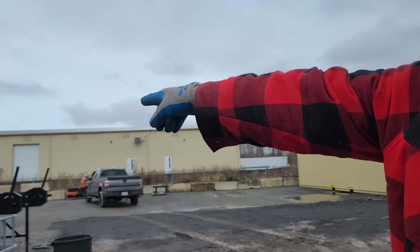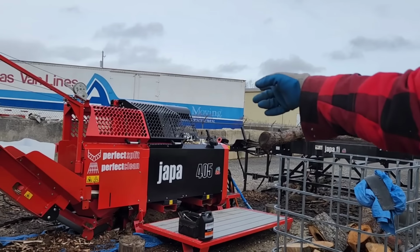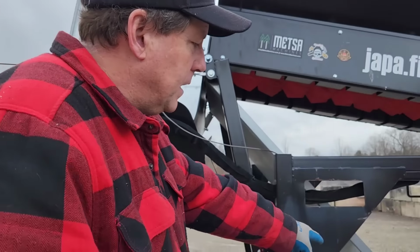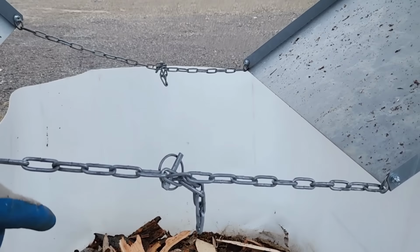The last log I left on there is kind of weird looking, and I'm just gonna switch this back to the perfect split and run it through that. I kind of like it. I've gotten spoiled by running it. There is no question the traditional knives are faster. That's not even a debate. Also, the traditional knives don't make as much waste as the perfect split does. That's the trade-off with the perfect split. It creates a lot of waste. The traditional knives don't.